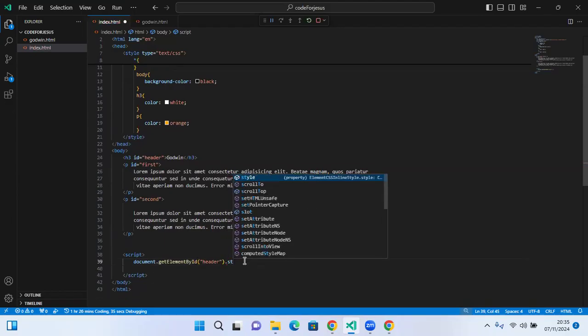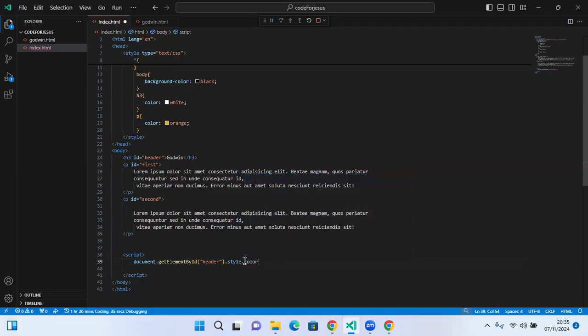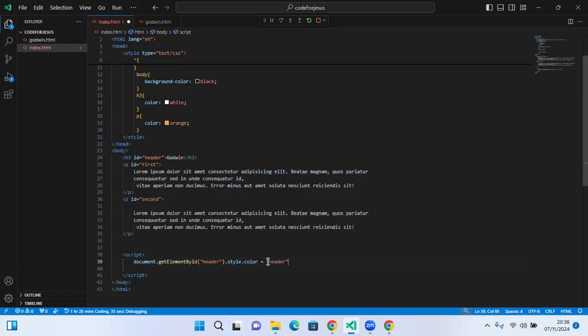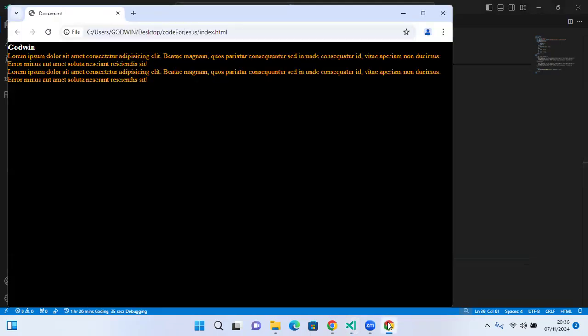Dot style dot what now? Dot color. Okay. So we want to change the color. I think the color for the H3 was white, right? So we can change it to red. How do we do that? Like this. So I just take red and I save this thing and let's come back and see.